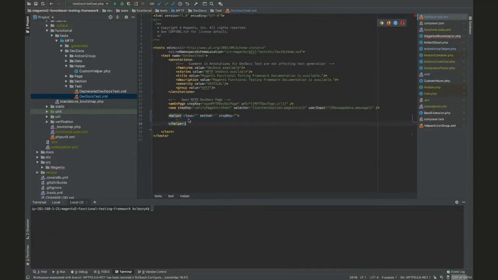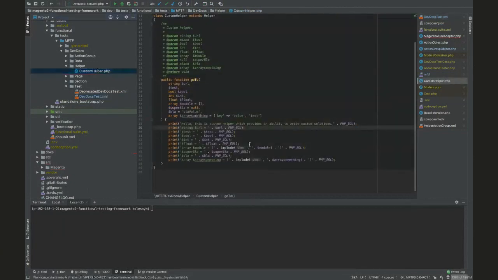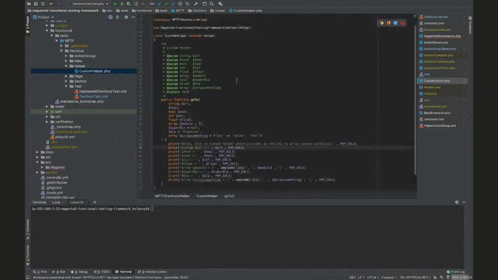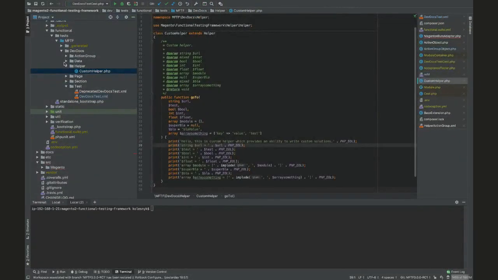So that's how you specify that you want to use a custom helper in your test. You can send arguments. Let me show you actually how the PHP class will work, how it will look like. So under your module, you can create your folder called Helper.